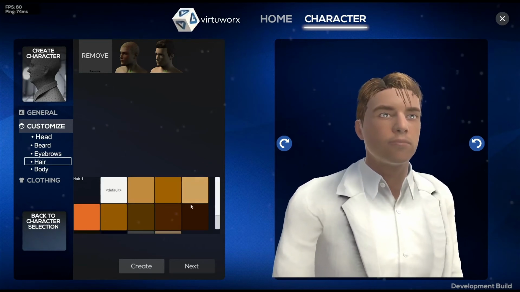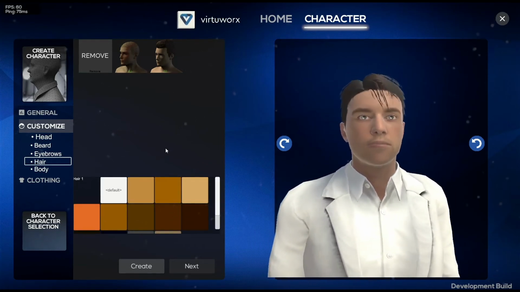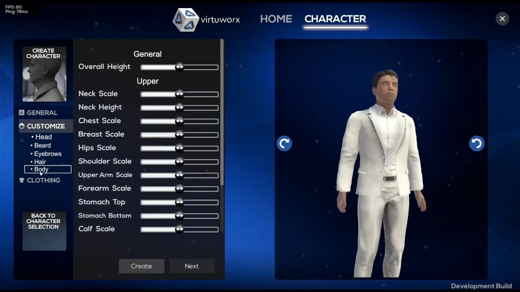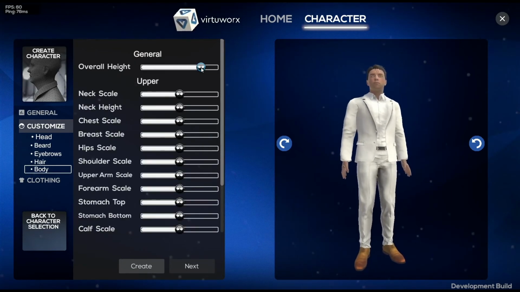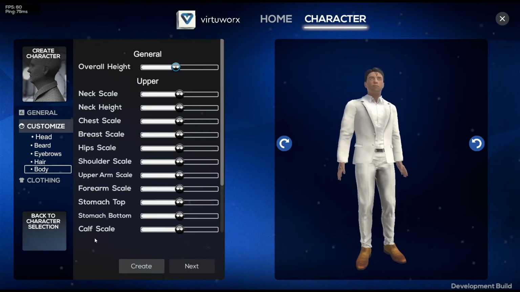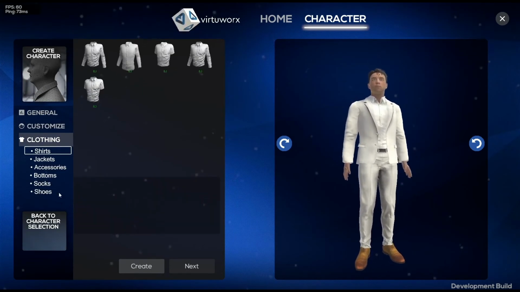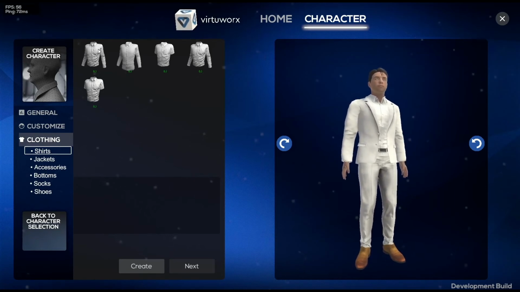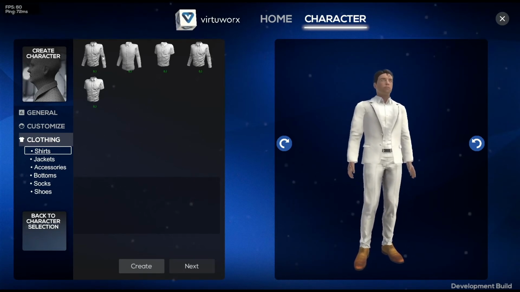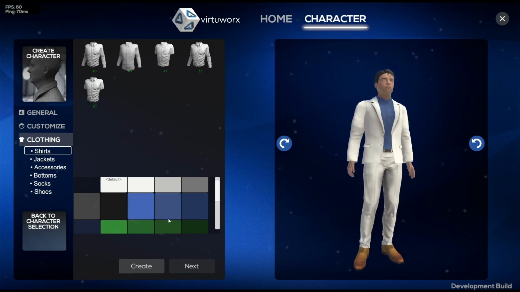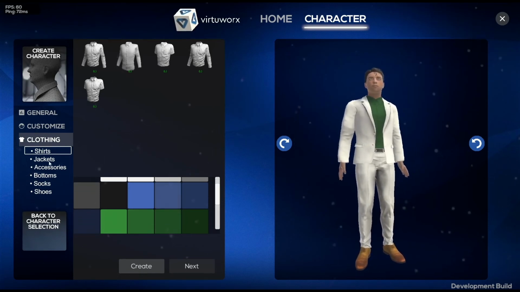There's constantly new ones getting added regularly, and when selecting a hairstyle, you can also change the color. There are a few body options as well, where you can select your height and other properties for the character. The final option along the bottom here is to choose different outfits. Most of these will start off in a grey or white, and then once selected, you'll be able to choose different variants to match the style that you prefer.